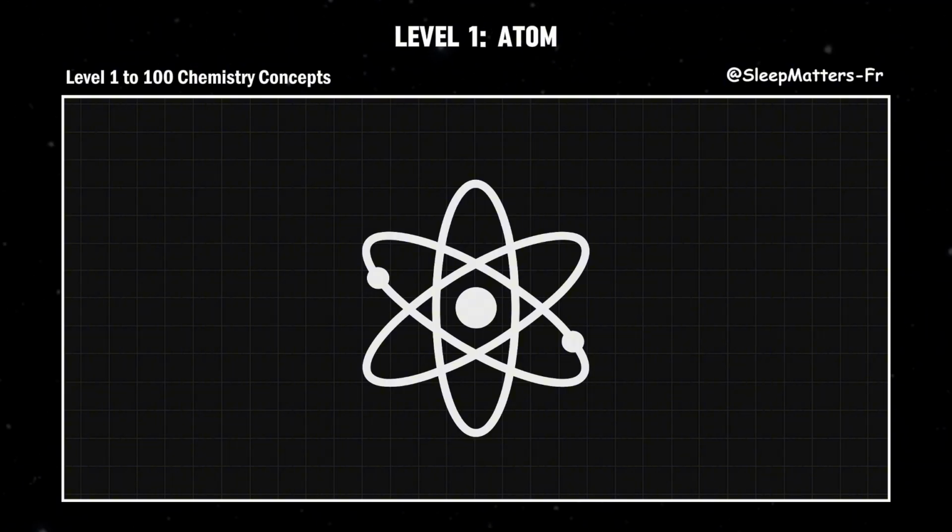It is a tiny world of energy. At the center of an atom is a dense core called the nucleus, which contains protons and neutrons. Protons are positively charged, while neutrons have no charge. Around this nucleus, electrons spin in a cloud, carrying a negative charge.